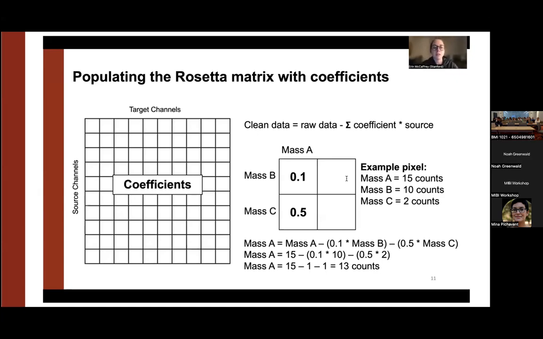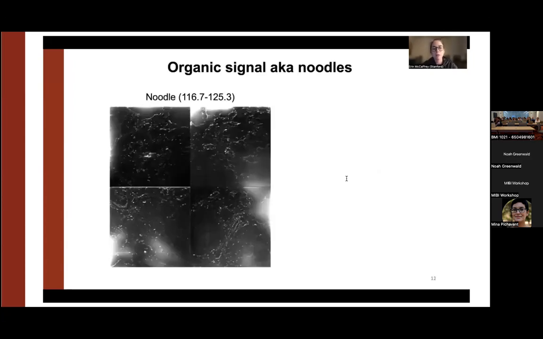And as I've mentioned previously, when it comes to isotopic impurities and elemental contamination, the coefficients, or the rate at which these are occurring, are fixed, either due to the natural abundance of different isotopes for a given element or because they've been experimentally determined. In addition to this, we have optimized the parameters for gold or bare slide subtraction such that they shouldn't need to be tuned further. However, it is possible that in your own imaging data, you might find that you wish to modify the subtraction coefficients for organic background.